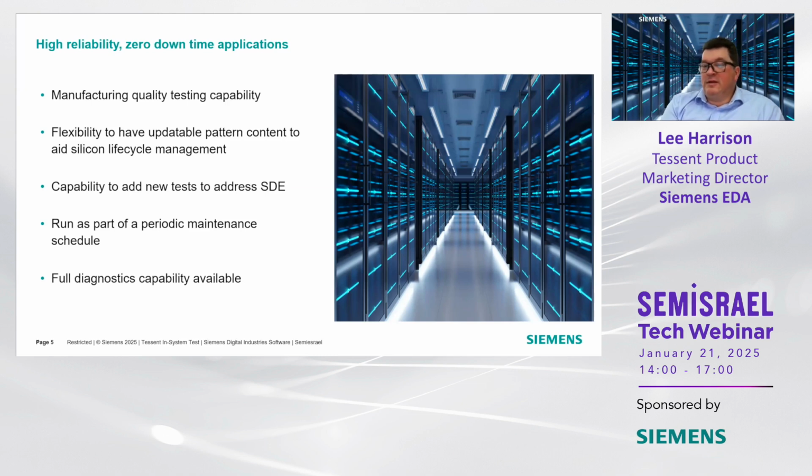Also, to be able to run this level of testing as part of the periodic maintenance, and also to be able to do full diagnostics when you do actually have a piece of silicon that goes down. So being able to do full diagnostics and analysis without actually having to remove the hardware from the data center itself. So all of these features and capabilities really go towards achieving that goal of enabling data center providers to reliably extend the life of their hardware by 2 to 4 years.